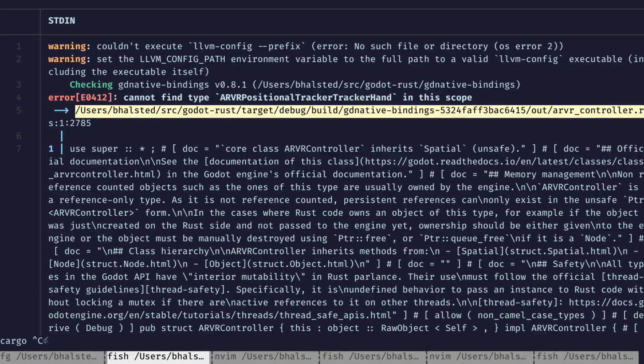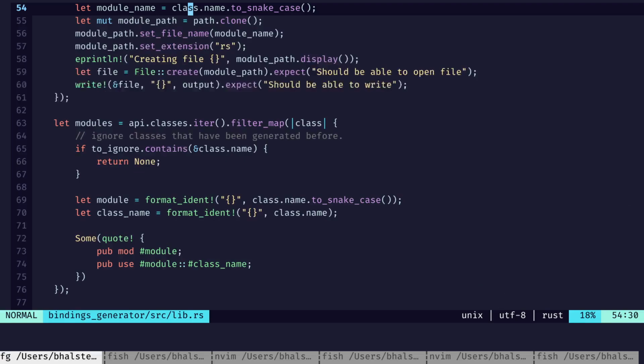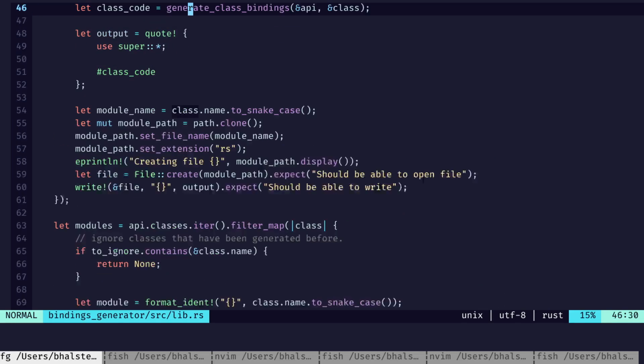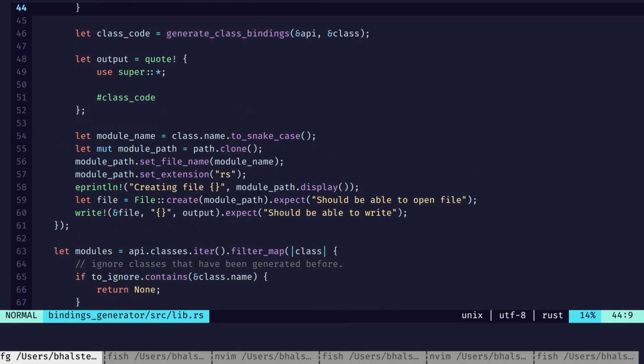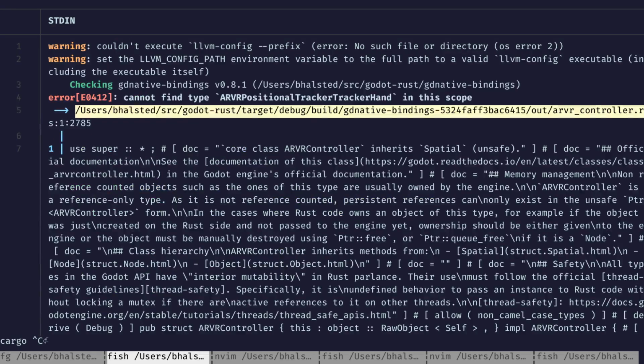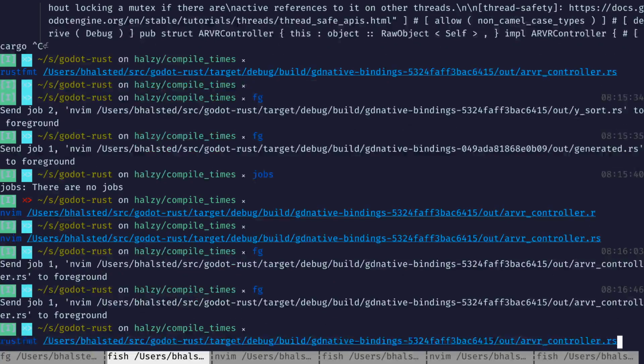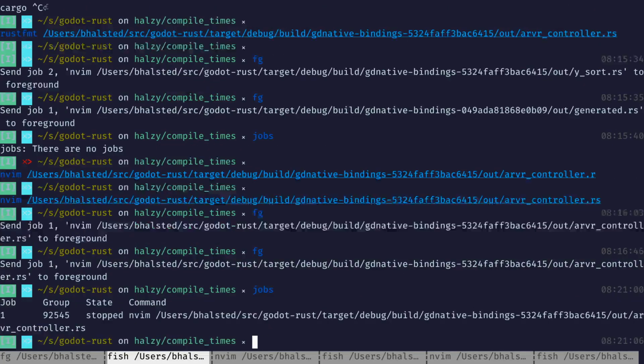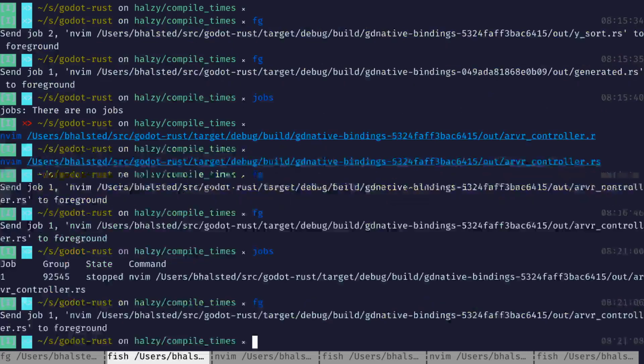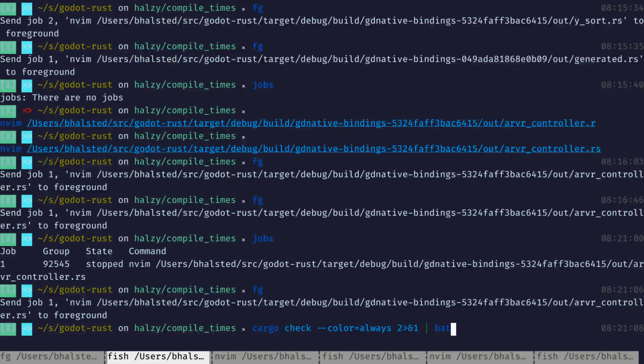Yeah, why is this not in a subdirectory? That should be... Yeah, it should be that AVR position tracker information. Yes, that's what it should be. Let's toss a dash VV on that. Check, dash VV.